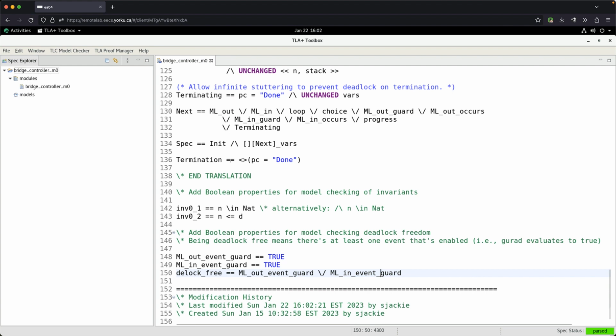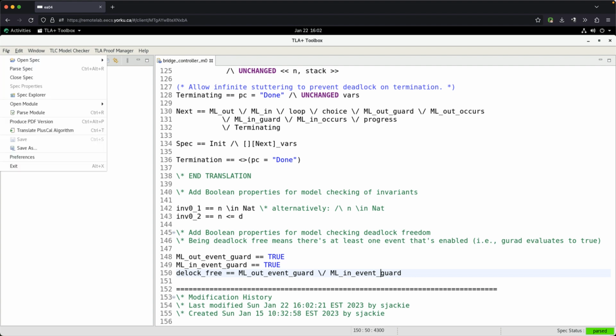So these are all the properties we will want to check, right? So let's now try to check the invariant property and deadlock freedom property. To do that, I would suggest we do one setup in order to visualize the state diagram at the same time. This will be some setup you will have to do manually. Let me show to you.